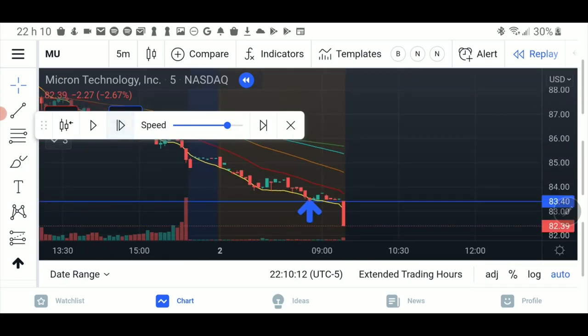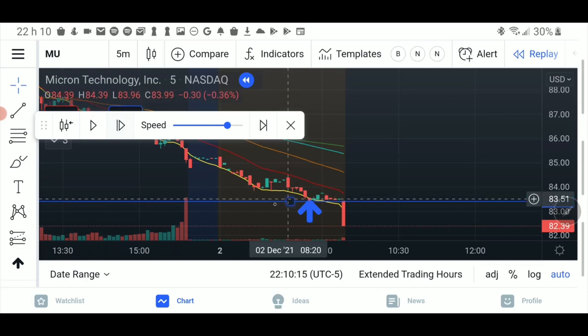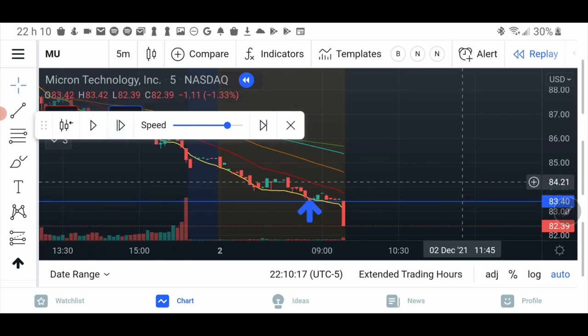This is pretty much what I usually do at the open: I draw a line. This blue line is all about the low of the pre-market. When we open, if we were to bounce on this line and start rising, we know we're on the bullish side. However, we are opening and see this big red candle right at the open — it's telling you that whatever support we had, we have now lost it.